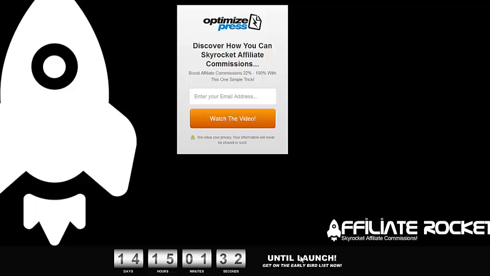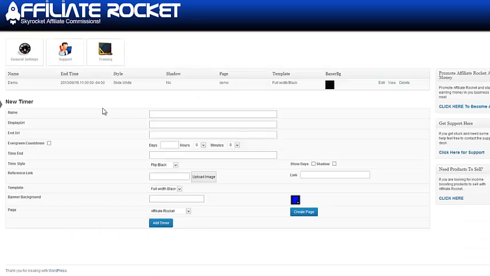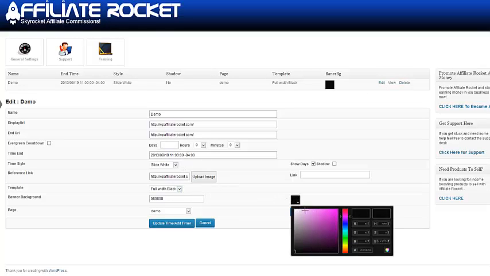Now you can put a call to action button here with a direct buy link to the checkout page, if that's what you want. Now how easy is it to change this up? So if I want to change this, I'll go back to edit. Say I want to change the color here and make it more of a gray color. So I'm going to slide that up, make it more of a gray color.